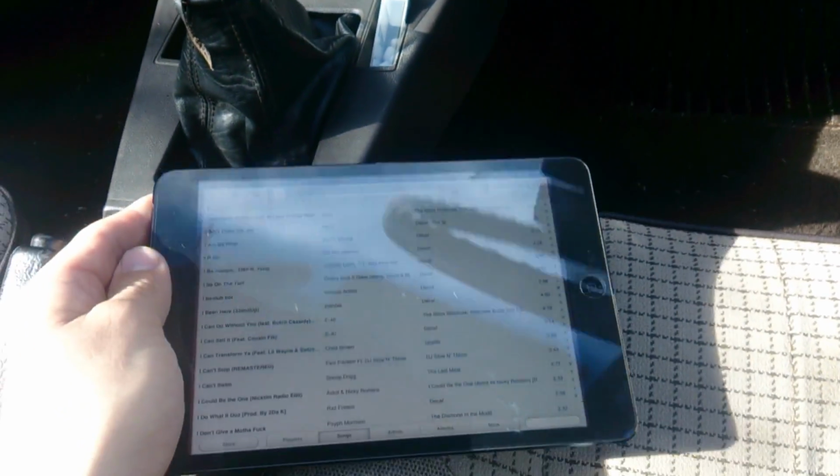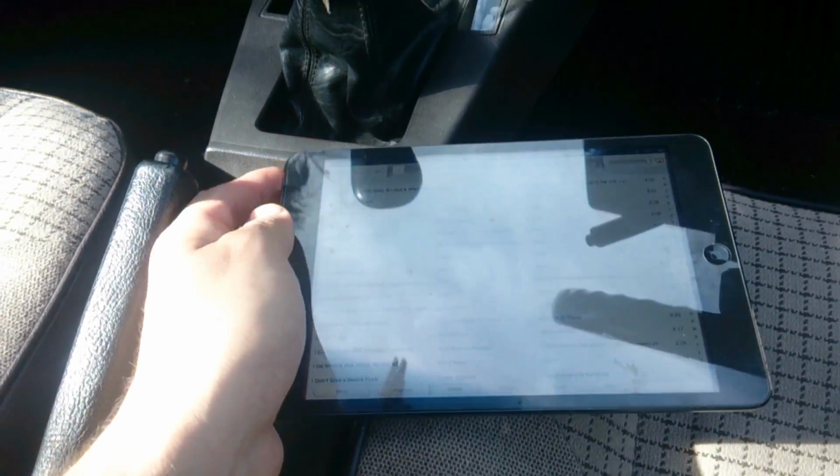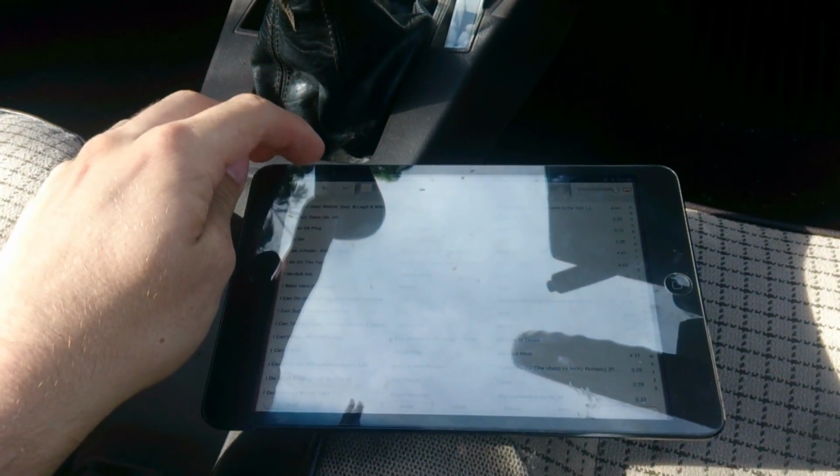Let's first play what it was designed for, this thing, which is Michael Jackson, that type of music. So we'll play a little Dirty Diana.